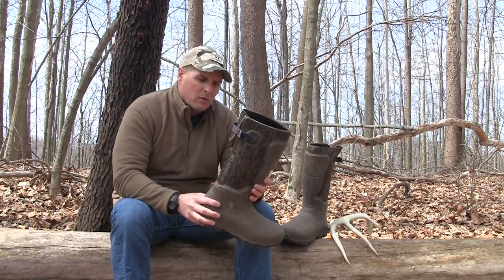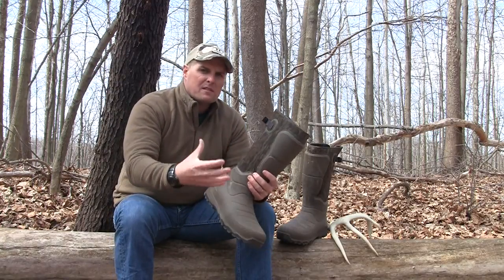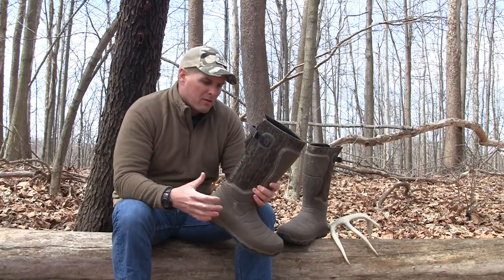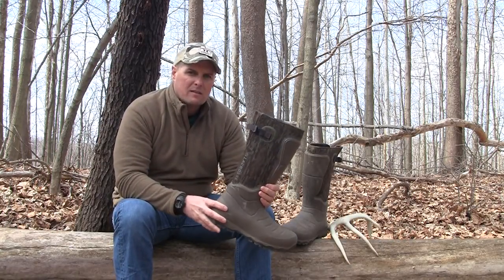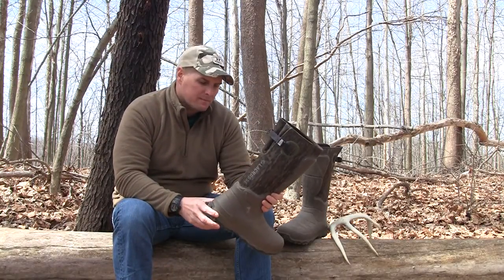So that's highly important to know, because sometimes you get a boot, especially a hunting boot, and you want to keep them scent free, and you don't wear them to break them in or anything. Well, with these boots, that's not the case. You could literally take these out of the box and hike and not have absolutely any problems.